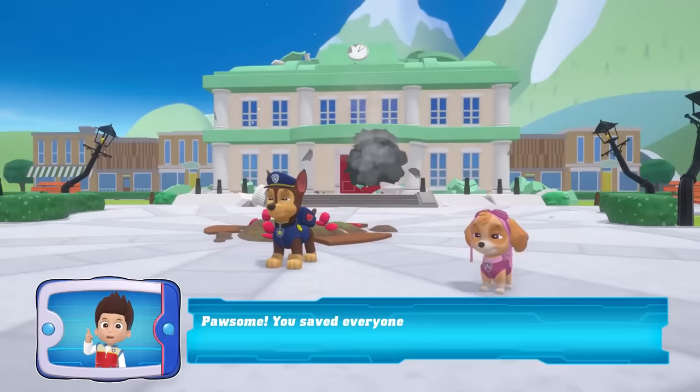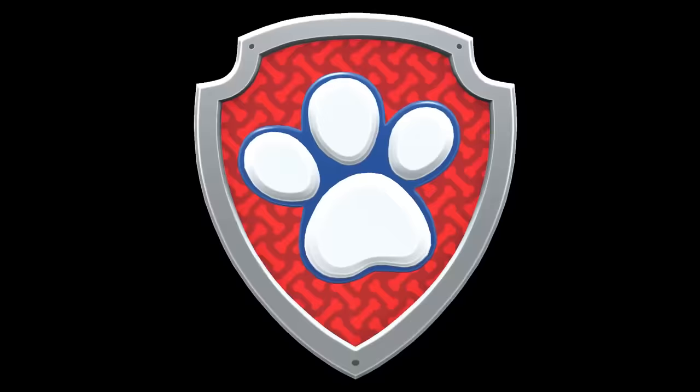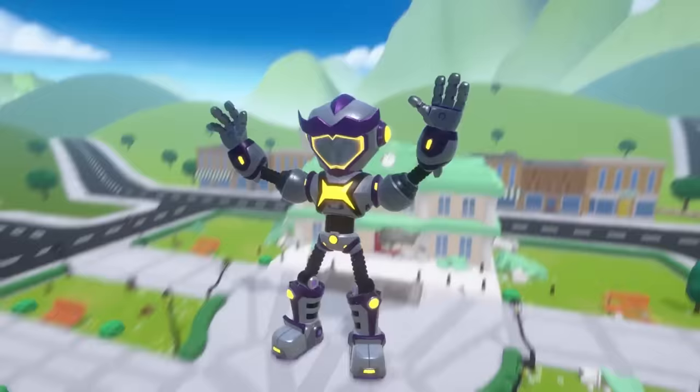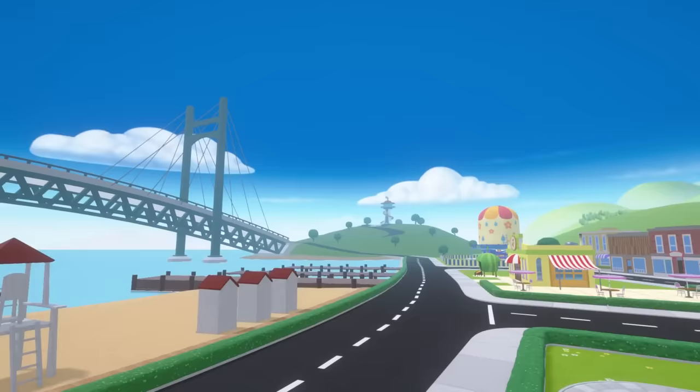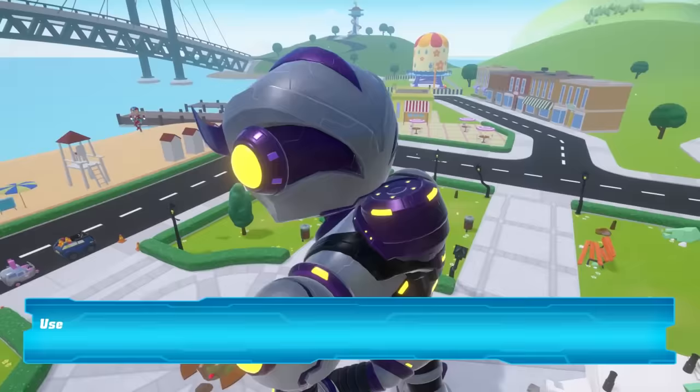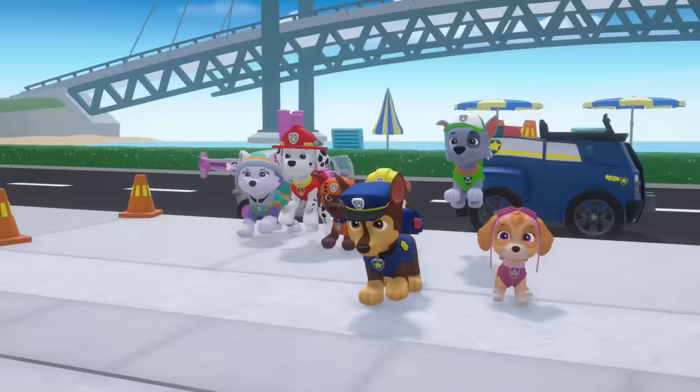Now it's time to stop Harold's robot. The meteor is the source of the robot's energy. We need to remove it from the robot's backpack. Use Marshall's mighty heat to heat up the robot's armor. PAW Patrol is on a roll!